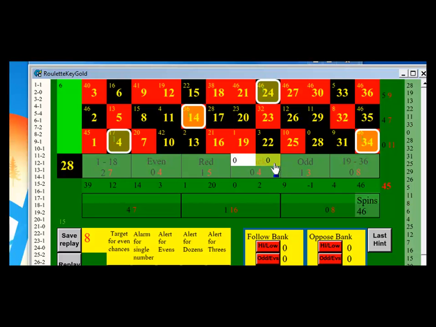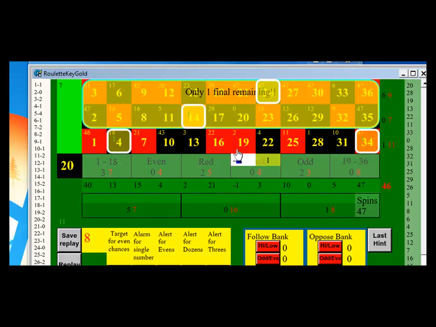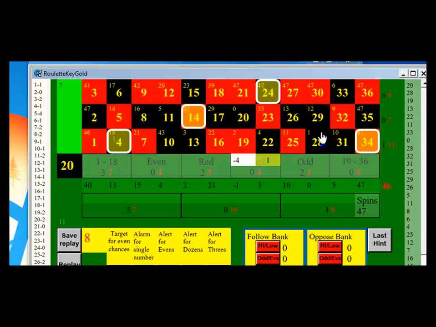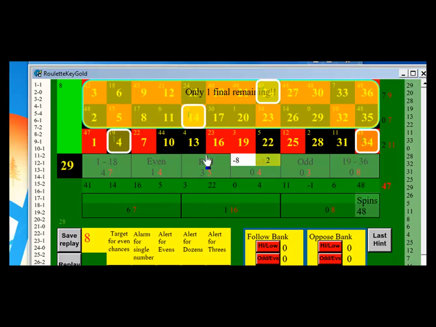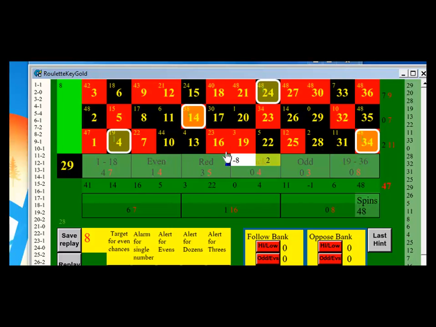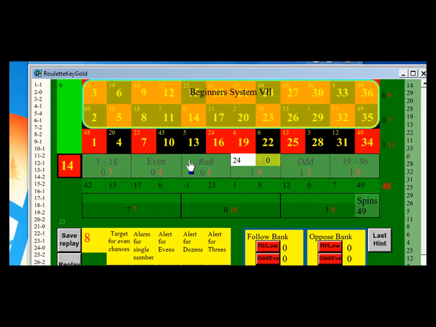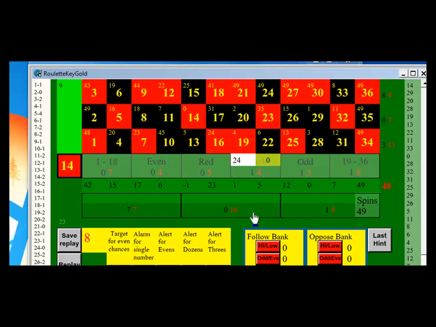and the total and the counter up here, so any time one of those numbers is hit, you win 36 units less whatever you've staked. So if we don't hit one of those chips, we lose 4. We don't hit it again, we lose another 4. But if we do hit one, we win at 32. So we get a total of 24. Right, this is going on a bit long now, you must be getting bored.